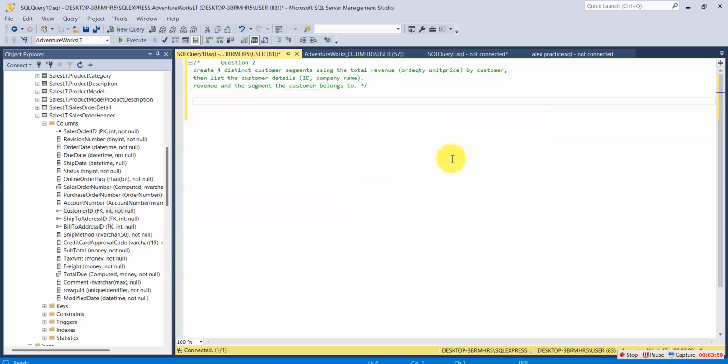Now the very first thing that I'll tell us is, in this process I'll be using what we call CTE. CTE is called common table expression. The common table expression is not actually stored anywhere because you need to keep running the select statement anytime you want to run it.